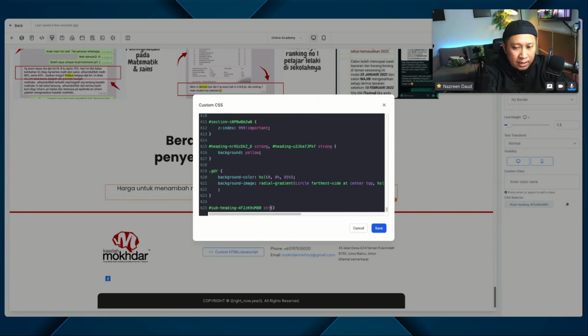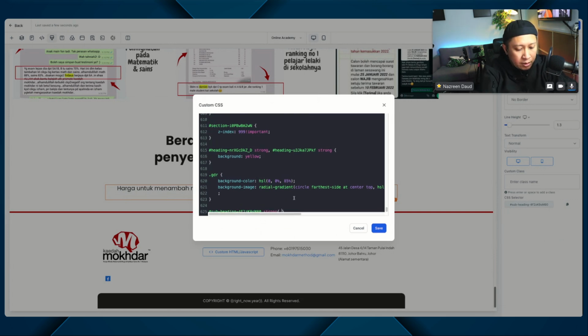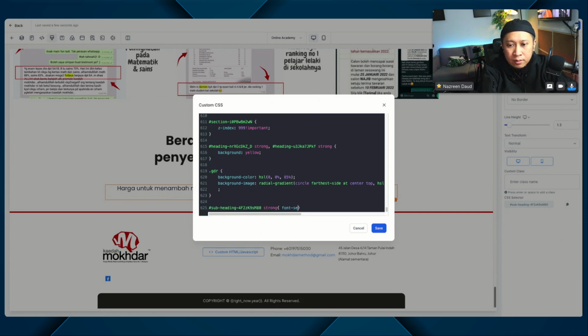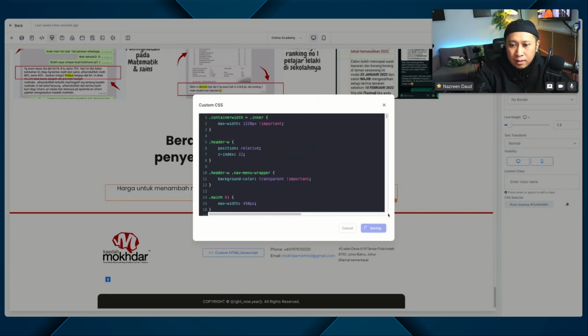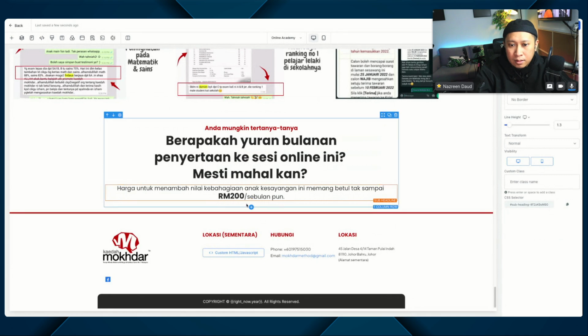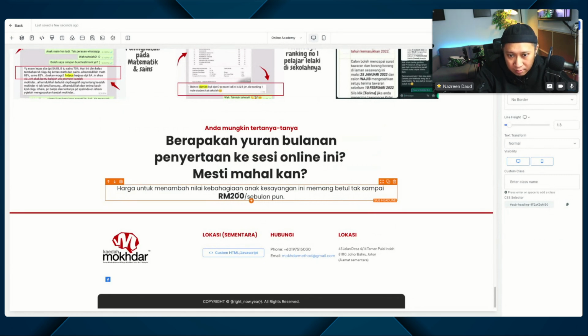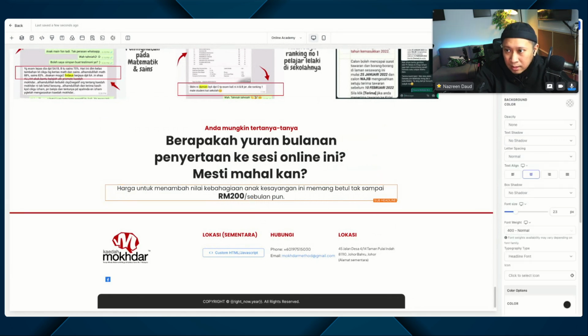I need to make sure it is tagged to the strong, and then over here I'm gonna put font size. Let's just say 30 px. Okay. So it's slightly bigger than the standard font, which is actually 23. So I think it's much more bigger. Maybe let's just put 40.